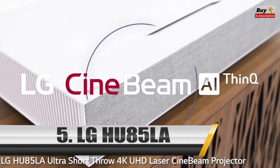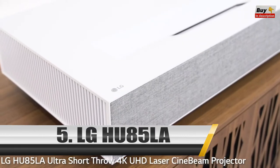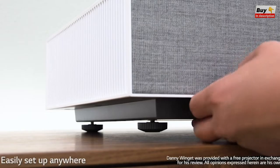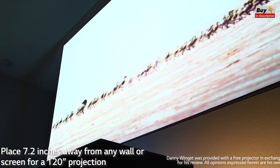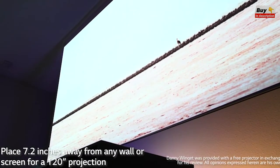The HU85 LA short throw looks so clean. I love the design with the woven fabric on the front. I do love how there are adjustable feet at the bottom so you can get that perfect tilt, but there are built-in tools to help you do that. You only need to be 2.2 inches away from a wall to give you 90 inches, or 7.2 inches away to get a 120 inch screen.